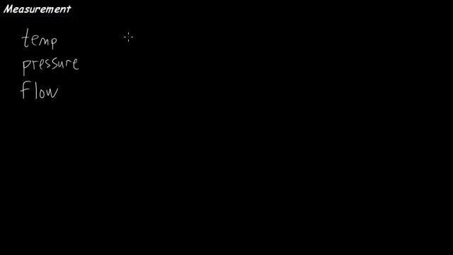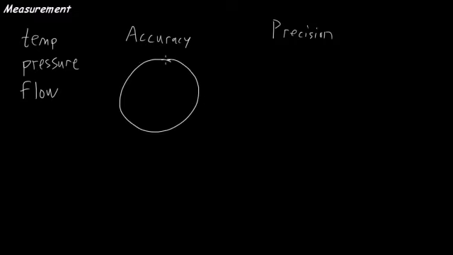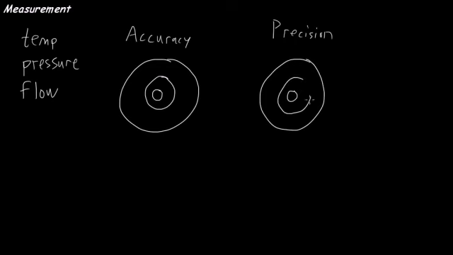One important concept to understand is accuracy versus precision. A classic example to understand that is a bullseye. Imagine I'm throwing darts at this bullseye. If I'm very accurate, I'm going to be close to the mark. That's my true value. So I might have one here, here, here, here, here.